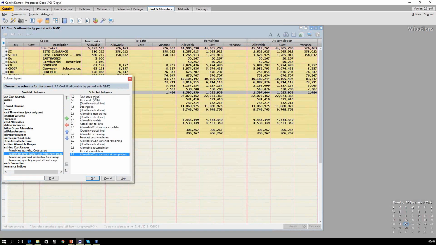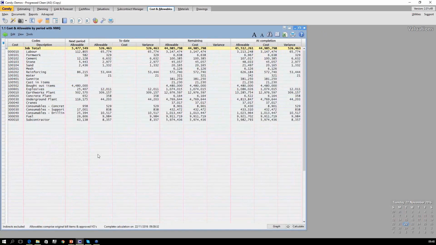And we need to remove our task code column from this layout. There we go. Once we remove the task code column, we now have only the cost codes with their next month or next period allowable per cost code.